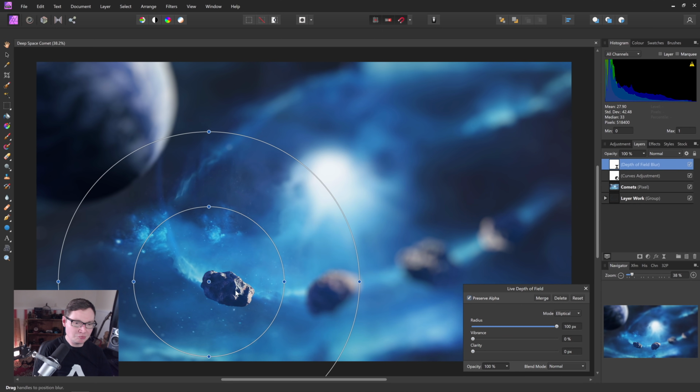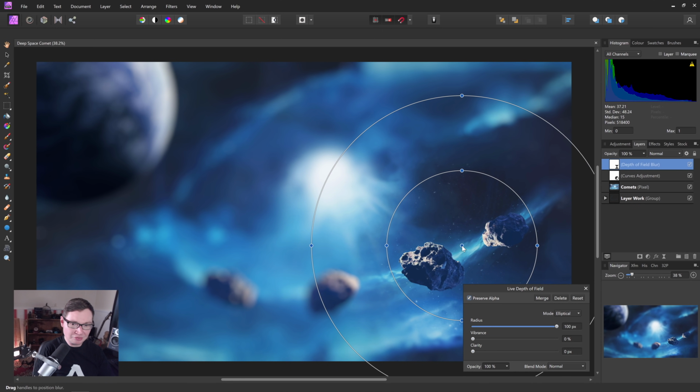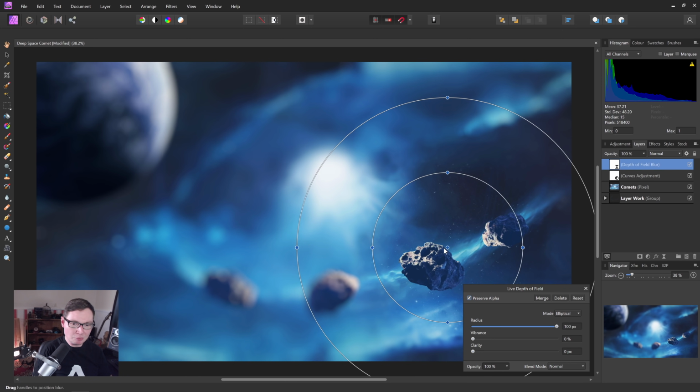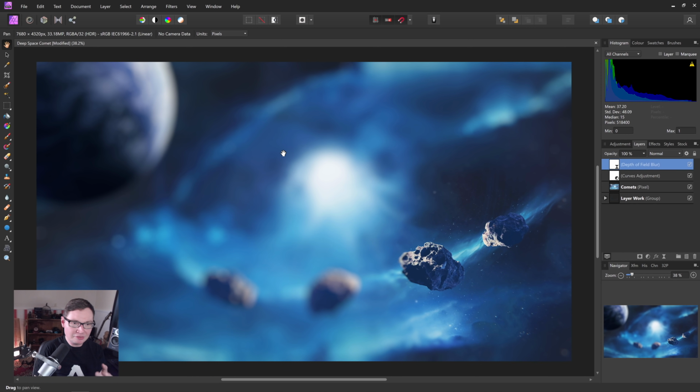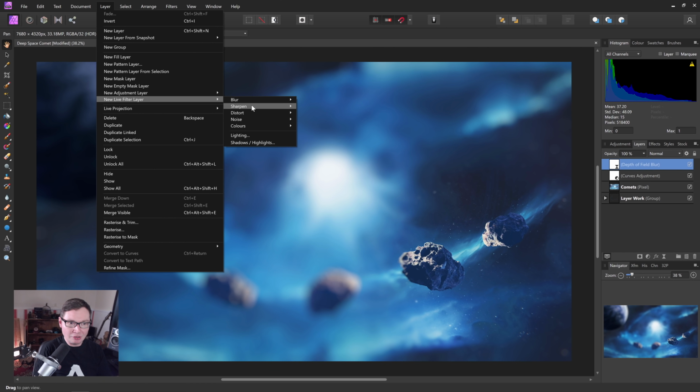So this is a huge game changer. If you work in 32-bit, for example, architectural visualizations, HDR documents, for example, astrophotography, that type of thing, or even if you work in 16-bit or 8-bit perhaps, and you do a lot of compositing work, you like to take advantage of Affinity Photo's live filter layers in particular, hardware acceleration is really going to be a huge benefit. And I think it's the next step up for the app in terms of performance and having a wider adoption. And that wraps up my creative session on what Affinity Photo 1.9 has to offer.